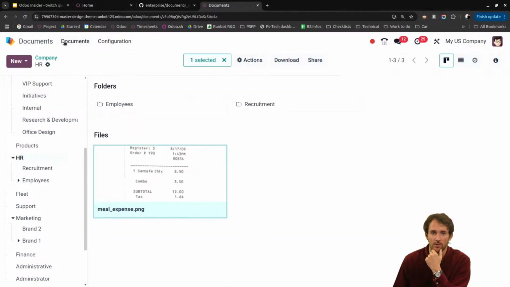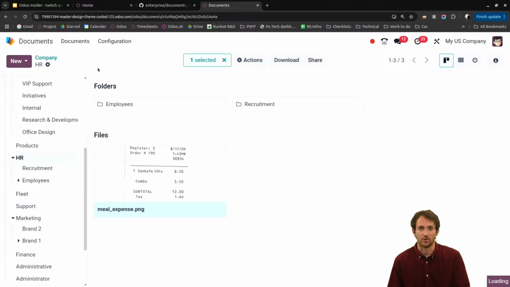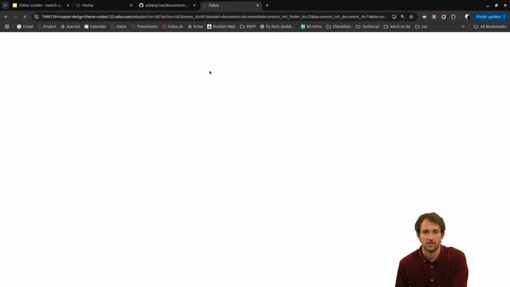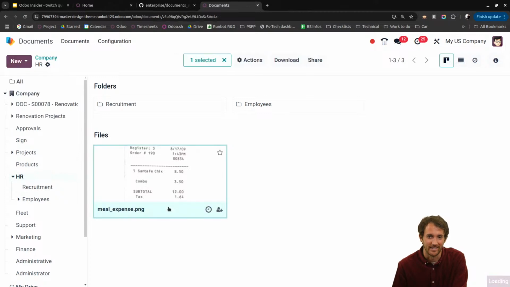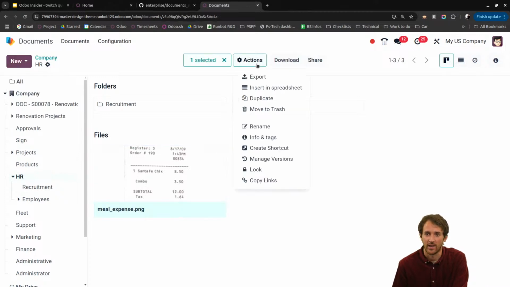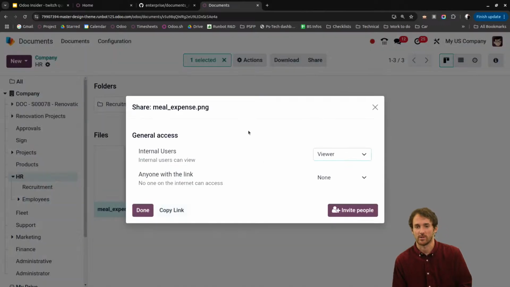For now, my document, if I take a look at the settings, exactly with the action button here, okay, I will maybe refresh my page so that it opens. Okay, actually I can do it from there as well. I can click on action and see, yes, how to share my document. That's what I wanted to try.